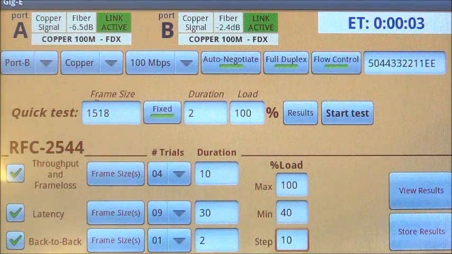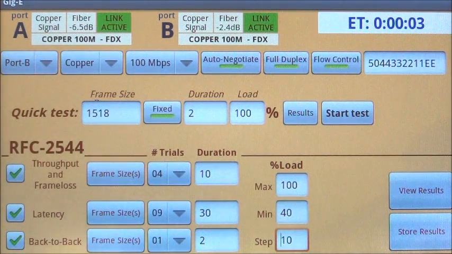We did put a couple of configuration items and a couple of results under the menu. So you press the menu. There you'll be able to view the SFP data. It'll tell you all kinds of information on the SFP as far as the manufacturer, the speed, the type of SFP, and you can check that for both port A and port B.